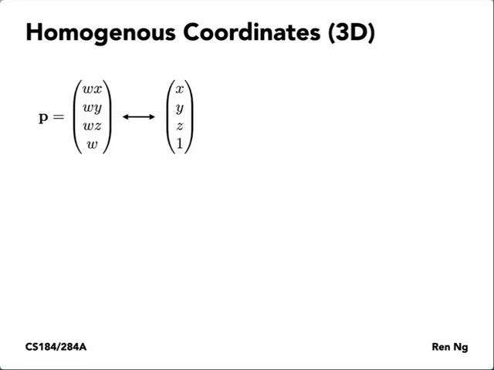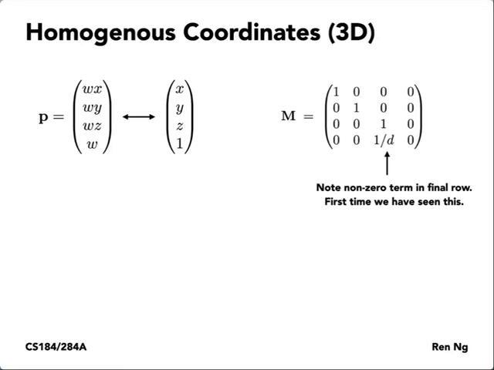Now, all of these points of this form, we're going to say are all equivalent to a point in the world at position XYZ. Okay, this is different than we've seen in the past. In fact, this is the first time that we've seen a non-zero or one coordinate, or considered that at this location, and viewed that to be acceptable. And in terms of the kind of matrices we're going to look at, it's also going to be the first time we're going to have a non-zero term in the last row here. Up to this point in all the matrices that we've looked at, if you go back and take a look at them, we've never had a non-zero term there.